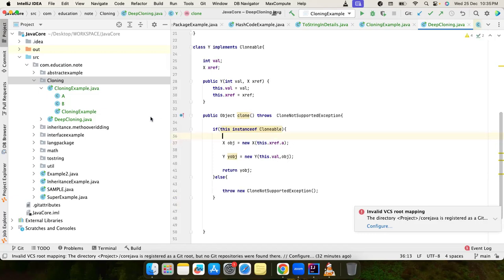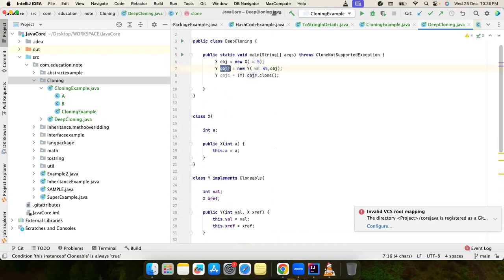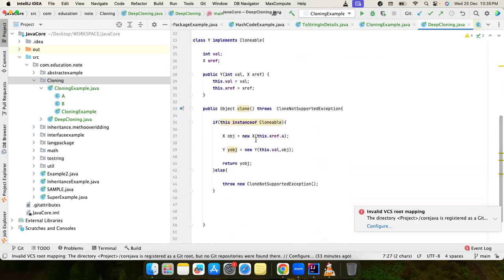So what I'm doing, I'm not doing anything. This is pointing to the current object. I have the current object. What is the current object name? Obj r. So what I did, first I fetch this value of object, which is 5, and I created a separate object for x inside clone, right? And then I fetch the first value, which is 45, objr dot val. Now you see, first I created the x object, then I fetch this dot val, and I pass this inside the constructor. I created a new copy with the same value, right? Clear?